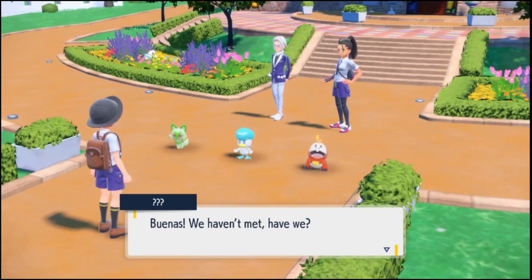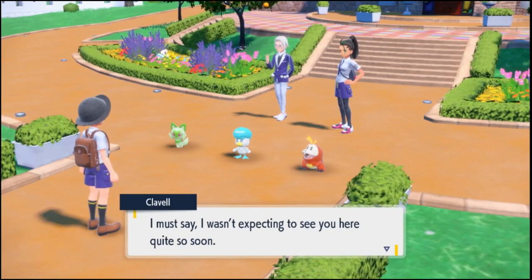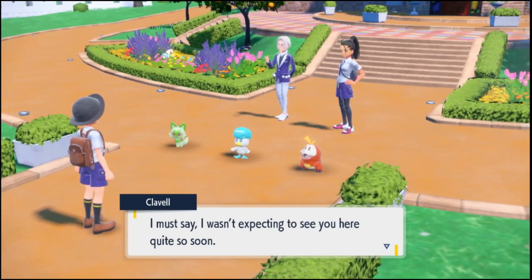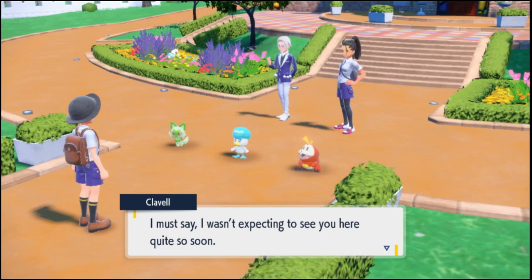Buenas, we've met, haven't we? I don't sound like Count Dracula. How did I do that? I must say, I wasn't expecting to see you here quite so soon. We walked here, and then we ran. What do you mean, so soon?